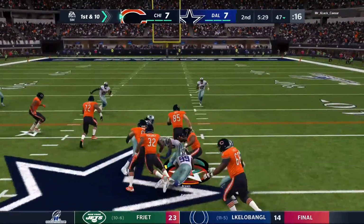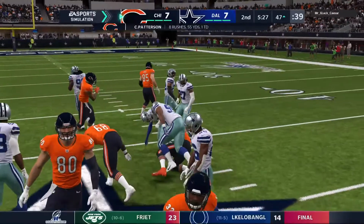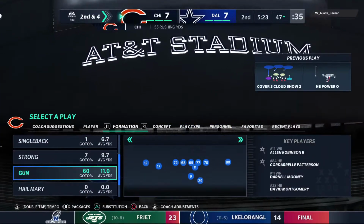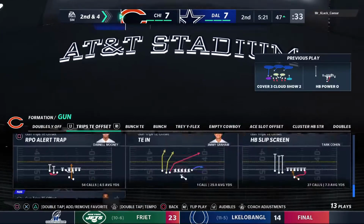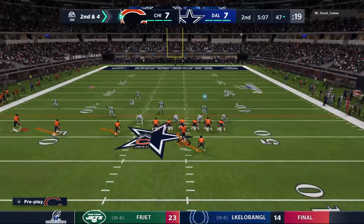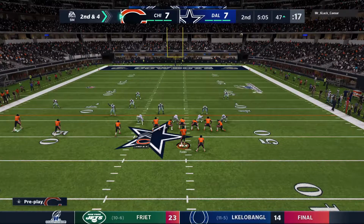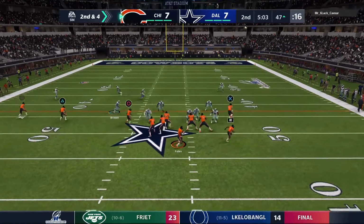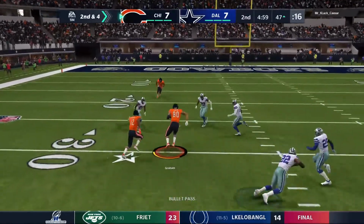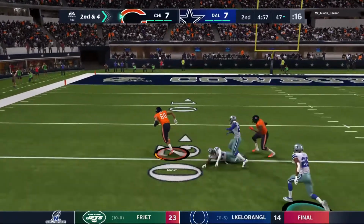They run with Patterson, and he's got this one across midfield into Cowboy territory. It's a 6-yard pickup, and it gets him to 2nd and 4. Well, I think after that run, the defense is getting back in the huddle and looking at each other and maybe starting to question their confidence a bit. They gave up a significant run, 6 yards, and now you're saying to yourself, how do we stop them, and do I have enough confidence to make a play?